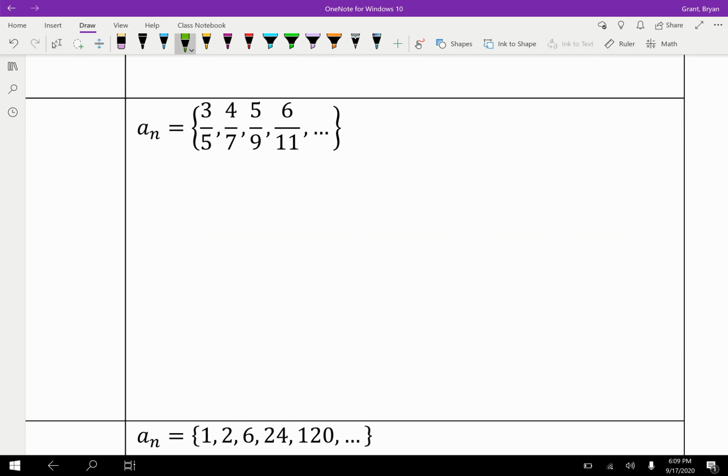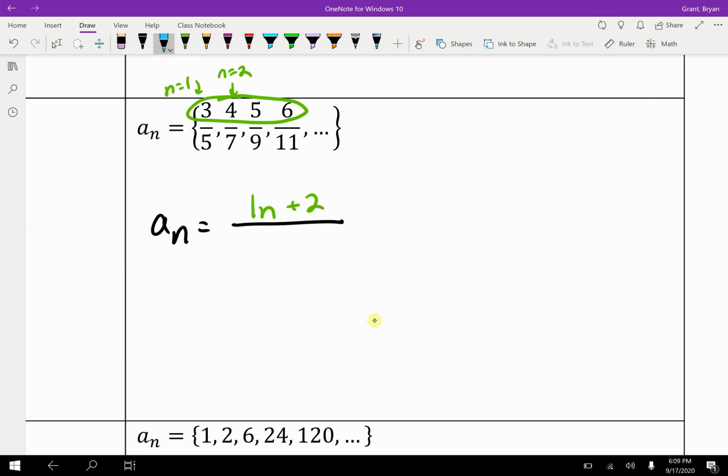I think if we look at this pattern, things are nothing too crazy. We can go through and do the same trick. Look at the numerator. The slope is again up 1, so we know it's going to be 1n. This has to be my first term though, and when I plug 1 in here, I don't get 3. I just get 1, so I think we need to add 2 more. But we should probably check n equals 2. Substitute in 2. 2 times 1 is 2, 2 plus 2, 4. Yeah, okay, that's looking pretty good for the numerator.